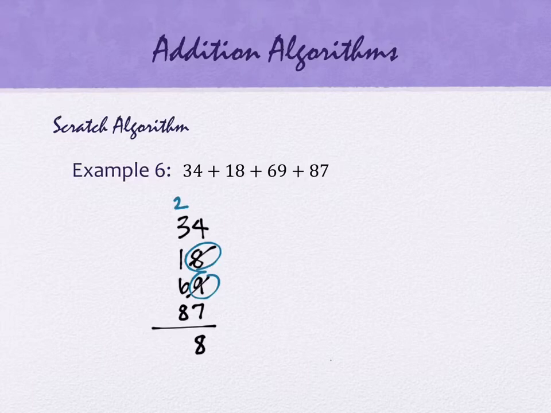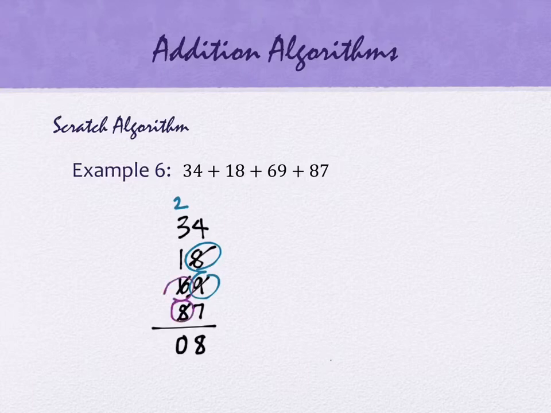Top of the column, 2. 2 plus 3 is 5. That's great. 5 plus 1 is 6. No problem. 6 plus 6 is 12. That's too big. So I'm going to scratch 12. I forget the tens digit and I remember the 2. 2 plus 8 is 10. So I would actually scratch again. And I would again forget the tens digit, the 1, and I would write down the 0 because 10 is 1 ten and 0 ones. How many scratches did I make? 2 of them.